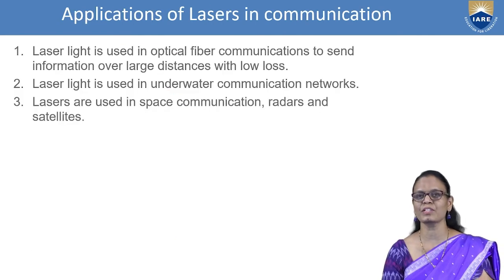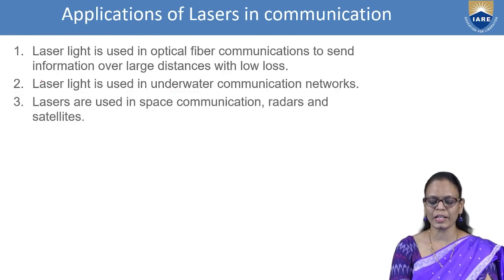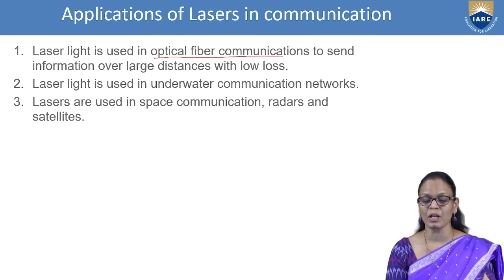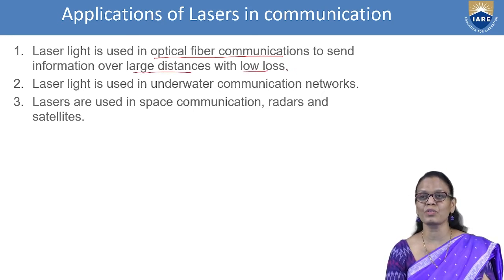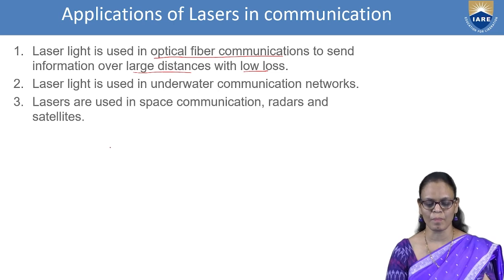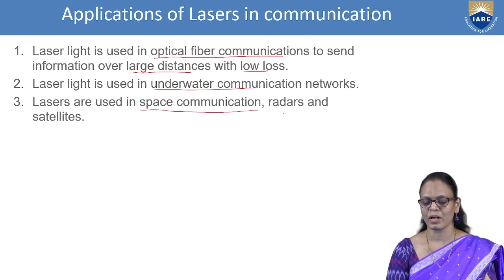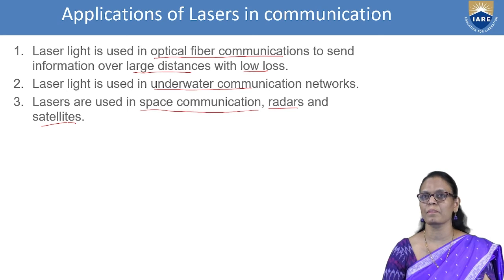Then in communication, we have seen, especially in optical fiber communication, to send signals over large distances with less loss. There is no attenuation or minimum attenuation and distortion, we have seen. Then it is also used for underwater communication, we have seen. Space communication, that is between the satellites, radars and satellites.